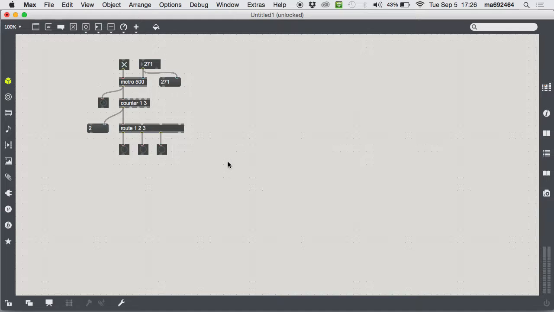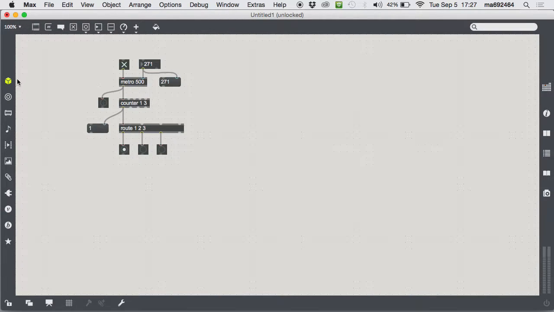Okay, but we want to work with mixed media here. We want to make media systems. So we want this to play some music rather than just light up and blink. I'm going to show you several different ways, maybe just two ways, to work with audio files. In Max, it's an audio program, so it's very good at this. There are different ways to work with audio based on how complex you want to be, how simple you want it to be, how much control over the audio you want, and how fast you want the performance of the computer to be, right? The simple solution might not be the most efficient one.